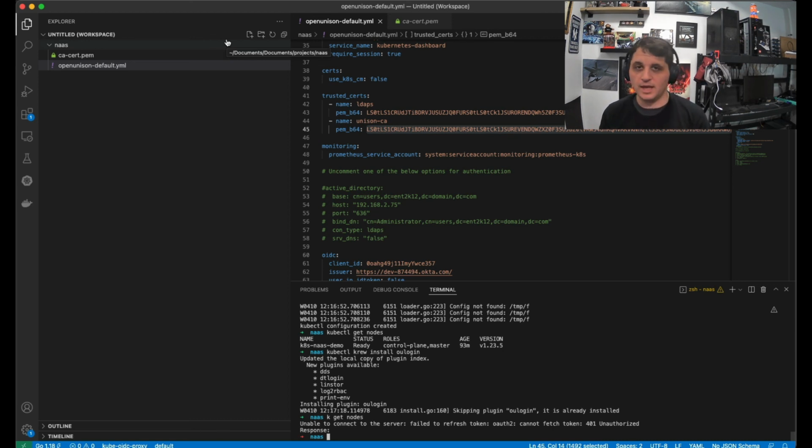So we've done that whole gambit of let's deploy it, sign in, reconfigure it so that we're working with a trusted CA, go ahead and set up the oulogin plugin, and now we can do zero configuration logins.